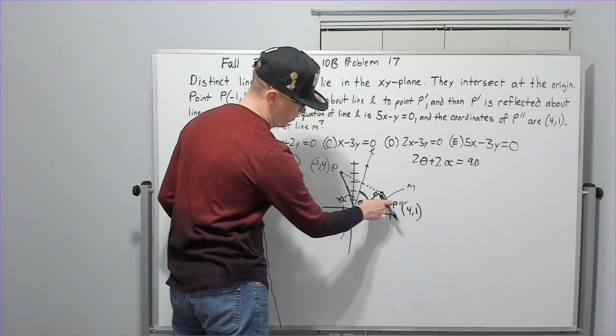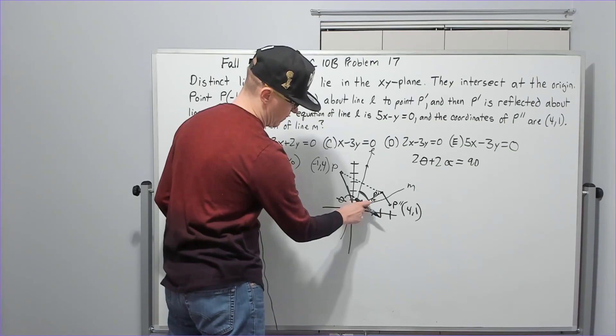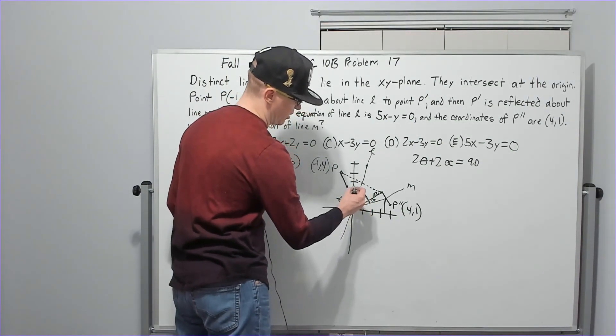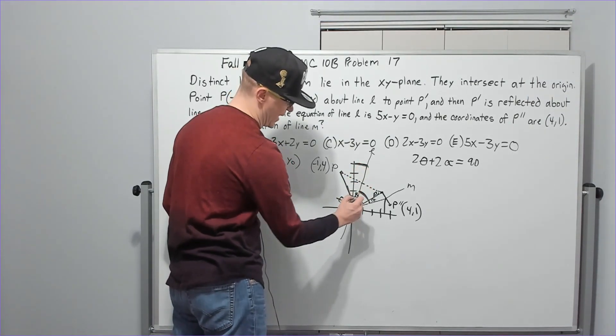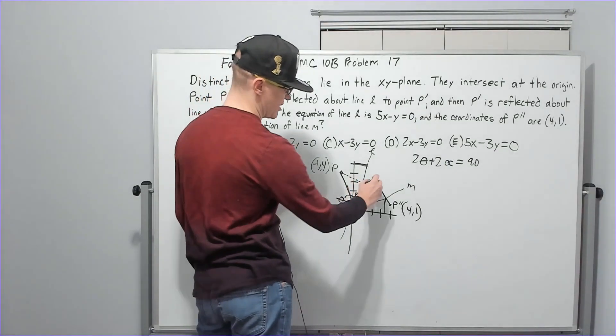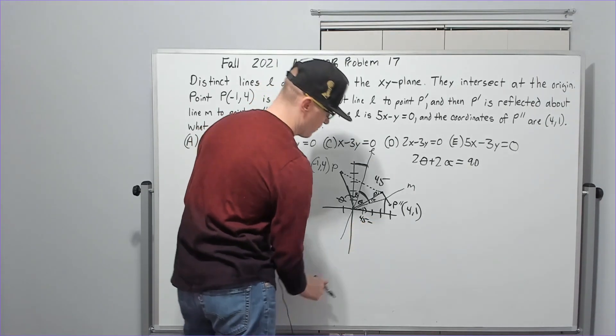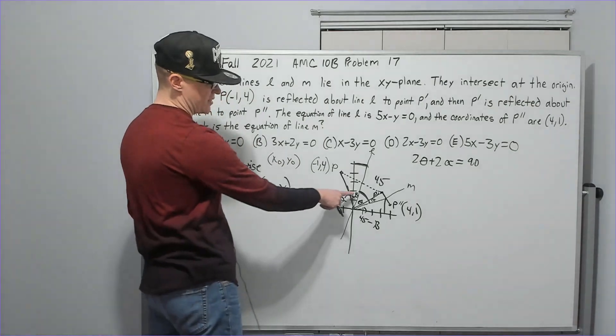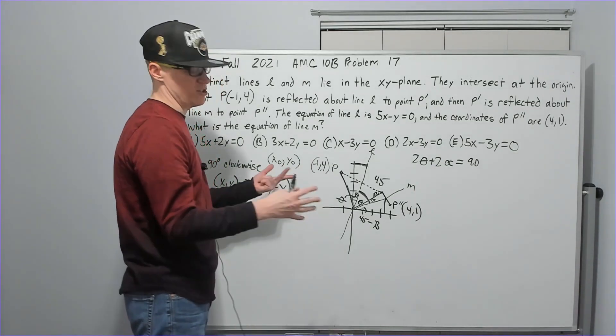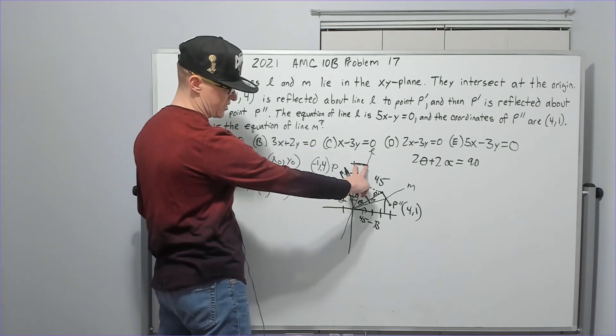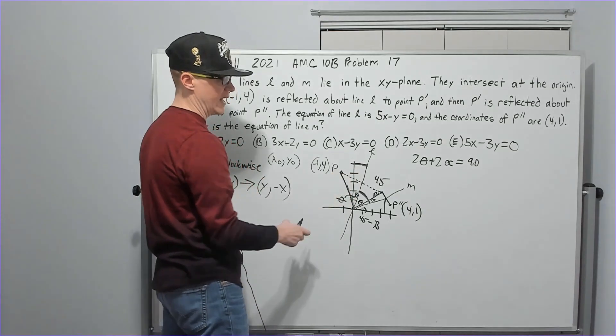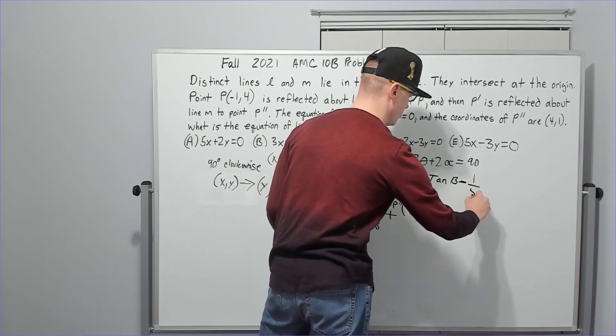And so since that's 45 degrees, well, this gives me some ideas. Maybe what I could do then is erase this and make this into a different calculation. I guess we'll call it, well, let's call this up here, this triangle. I'm going to call this angle beta, okay? Now, what is the tangent of beta? Well, no, no, no. Hold on. We don't want to do that. If this is 45, yeah, then this will be like 45 minus beta. Okay, so tangent of beta is going to be opposite over adjacent, okay? You guys should, even if you're AMC 10 student, you should know SOHCAHTOA and the basics of it at least. So opposite over adjacent is, opposite is one, and adjacent is four, because that lines, and I'm sorry, five, one over five.